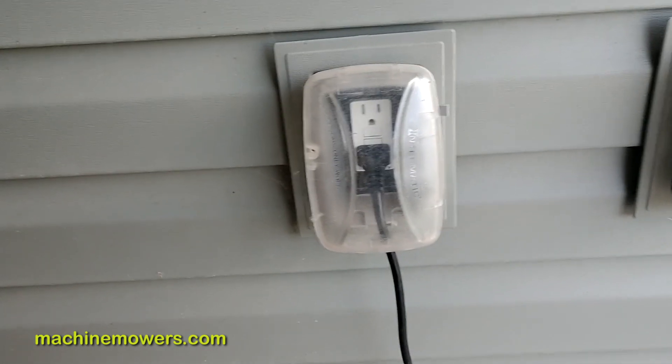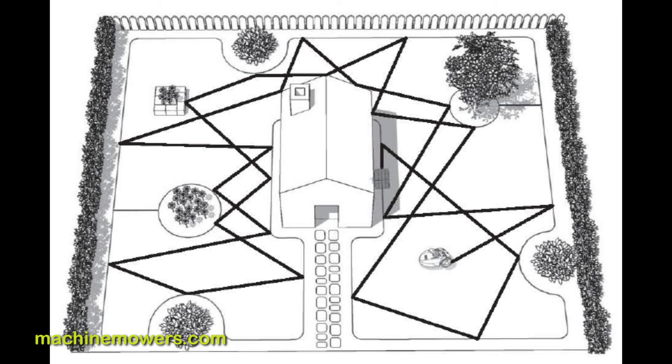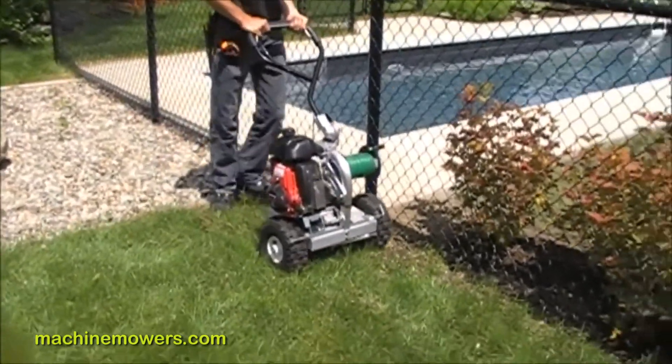The charging base must always be connected to the power outlet. There are several wires connected to the back of the charging station. These wires complete a loop around the property to tell the robot where to go and not to go. They communicate to the robot using a low AM signal that emits no electrical energy. The low AM radio waves travel only a few feet from the wire, which is typically buried a few inches into the lawn.